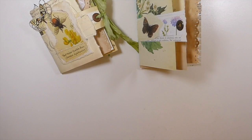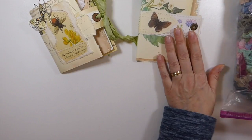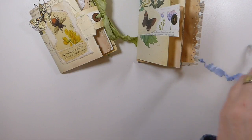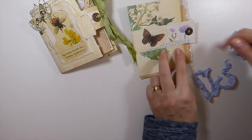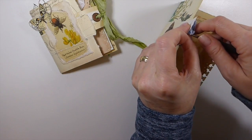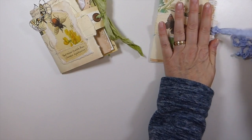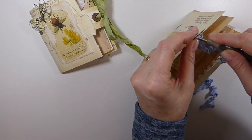Let me grab my lace here. I'll go ahead and go with the lavender. I don't know what image I'm going to put on the front cover — I might actually just leave this one because that butterfly is nice. I'll probably just leave this one pretty plain and tuck it into a journal pocket. As you can see, it's just minutes to make these, and it's another great way for us to get rid of some of those book pages that we've all got sitting around.